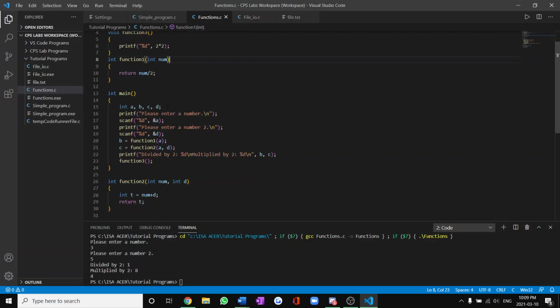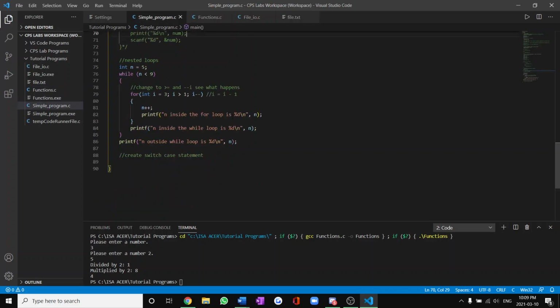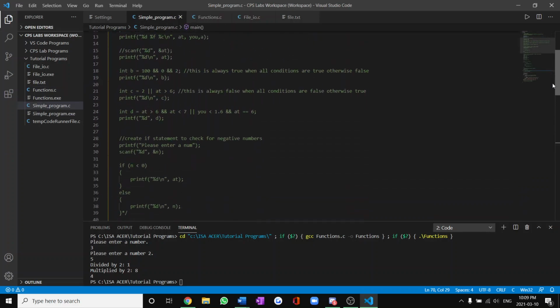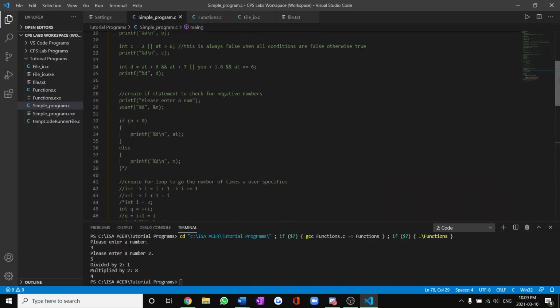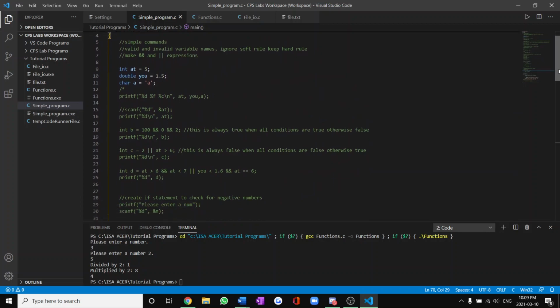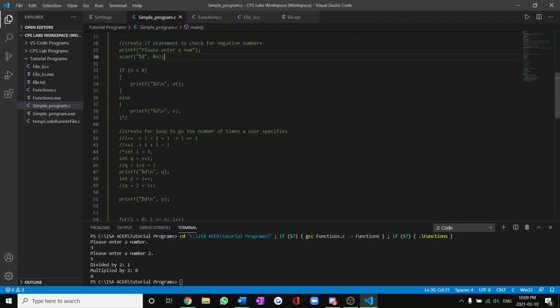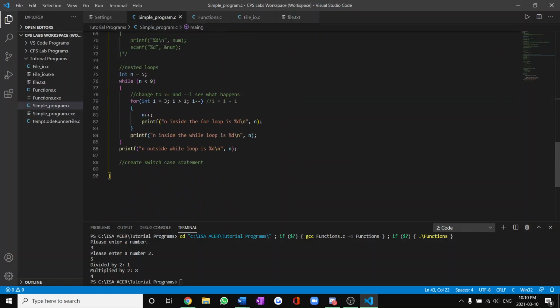I think that's a wrap on functions and file IO. I did this before, so if anyone missed it, I'm going to re-record it because the recording seriously messed up. If you missed it, this was just the simple stuff I went over: printf, scanf, expressions, if statement, loop, for loop, while loop, nested loop. I have it on switch case, so it's kind of 10:10.